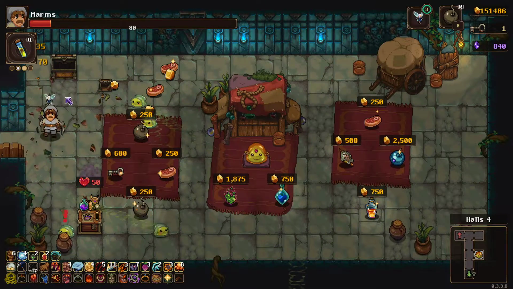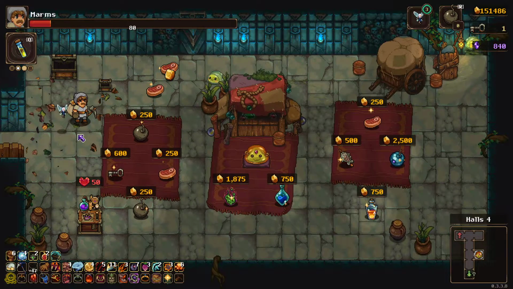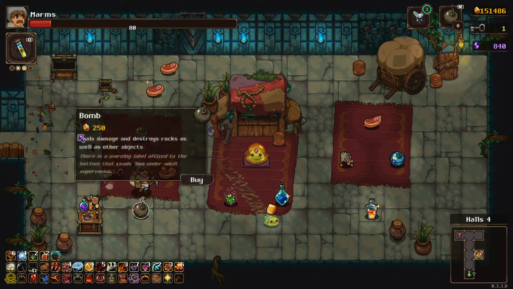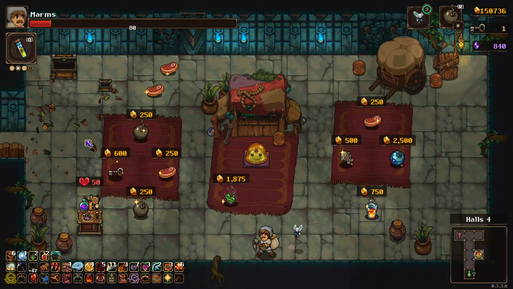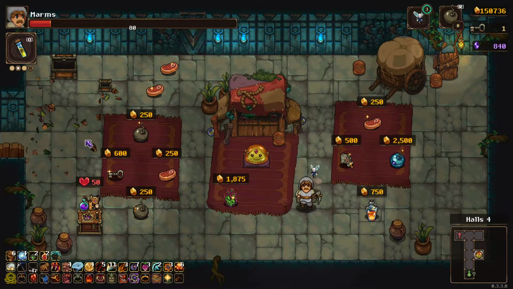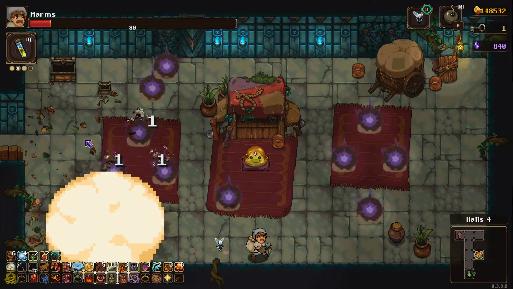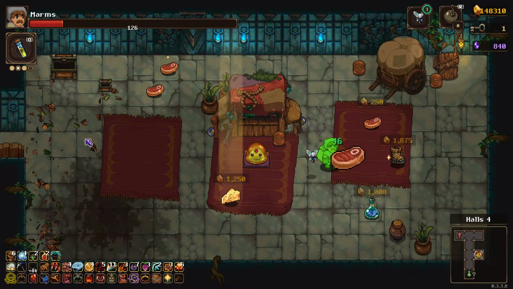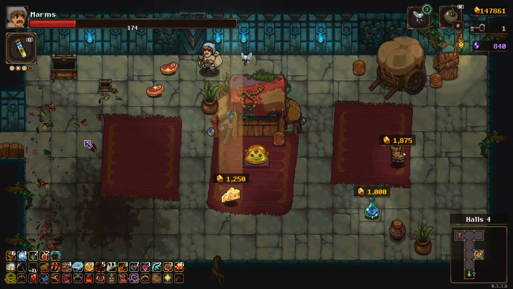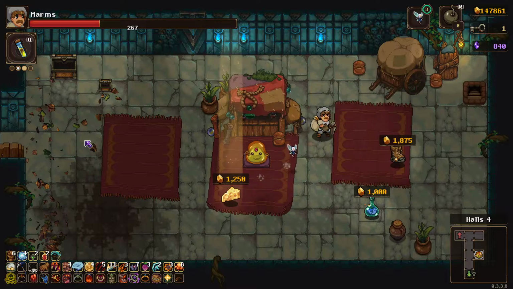Take that little bit of food. Can't really start re-rolling. Use that to pop down a bomb there, I guess. Right, of course, the bomb had a giant AoE. Forgot about that.